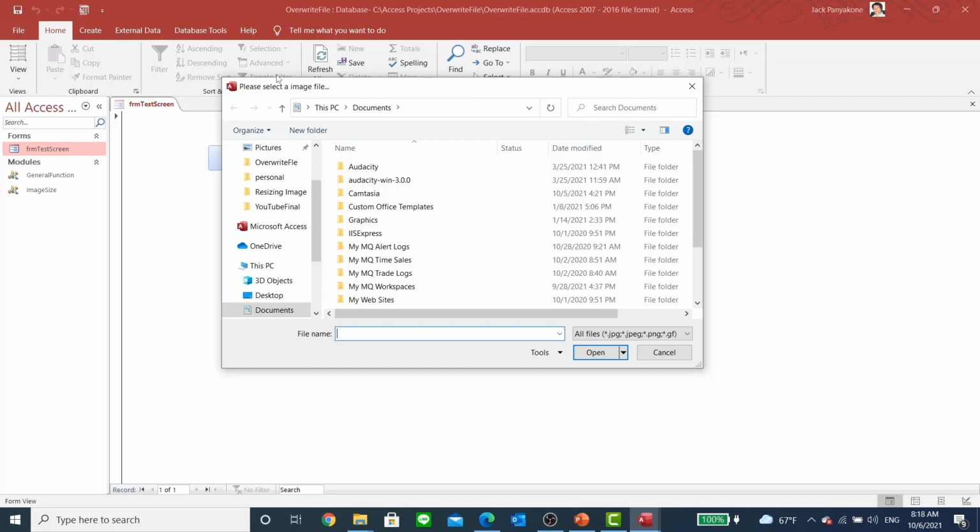See how I put this here? Please select an image or default it to this extension. If you want to know that, please look back at the Resize Image video from yesterday.